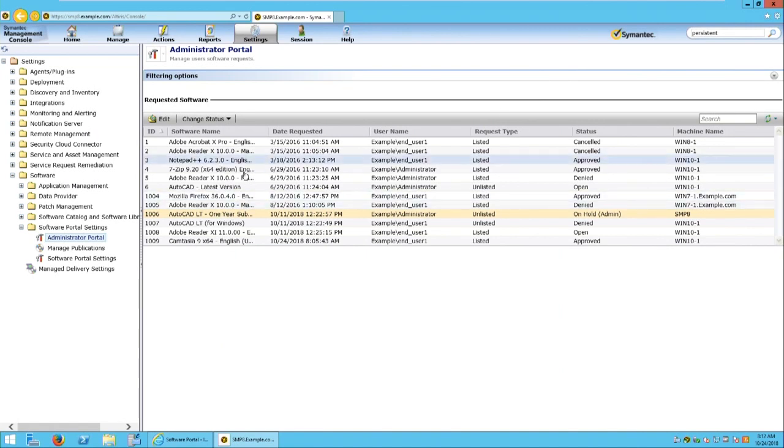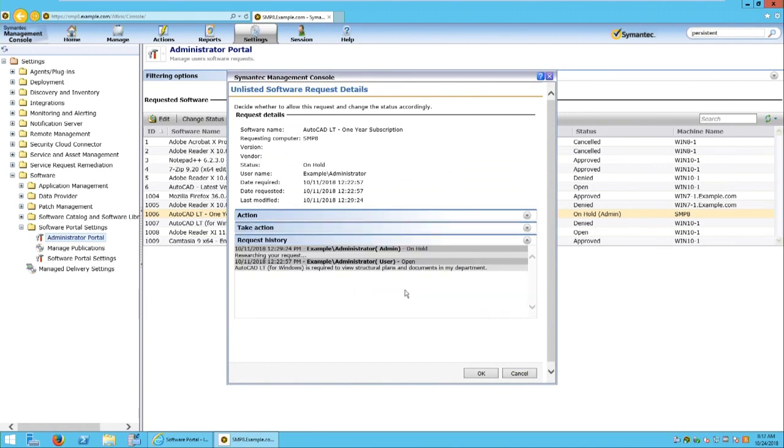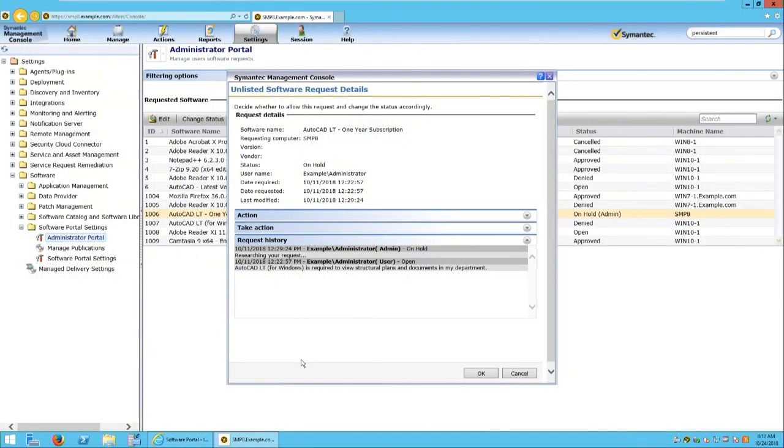Okay, so I can manage everything right in here. And then here's the request history. So if you're looking for the audit trail of all the communications between you as the approver and the software, the comments, everything's listed here. And because you can see it in the console, the data is also accessible. It's in the CMDB, it's reportable, you can use a data connector and so on.